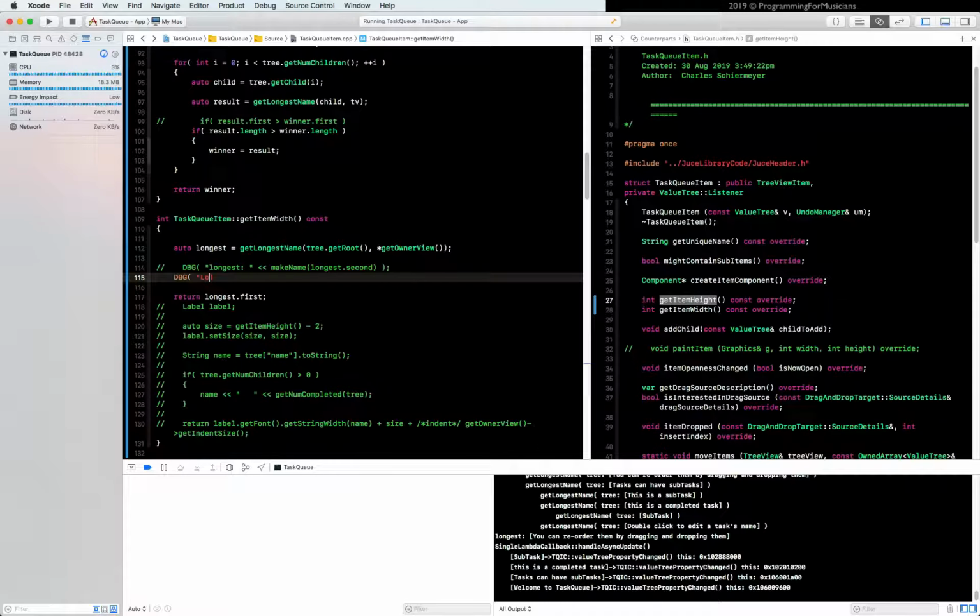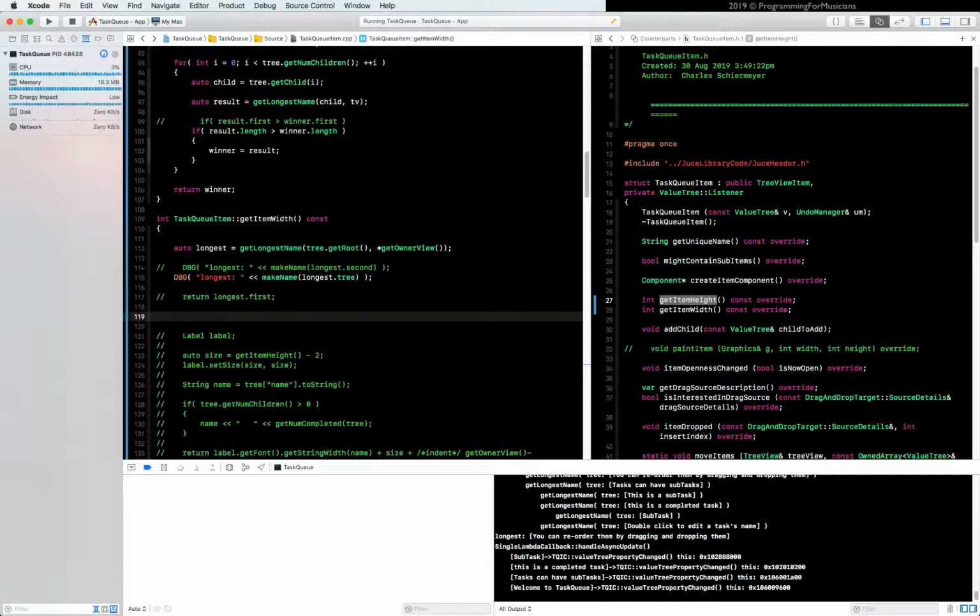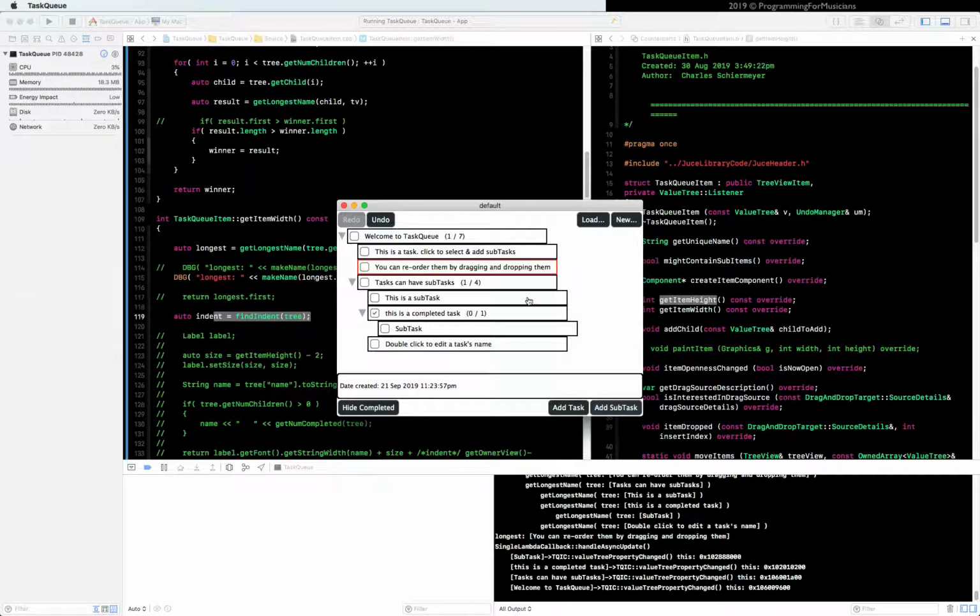All right, let's change this guy right here. Debug longest, and then make name longest.tree, so that we still get the same printout as before. Now, instead of returning longest.first, we can do our algorithm for num indentation. So we'll comment that out. Now we can do auto indent equals find indent tree. So we're getting our indent. If we pull this up, we're getting the indent of whichever node is currently having its item width figured out.